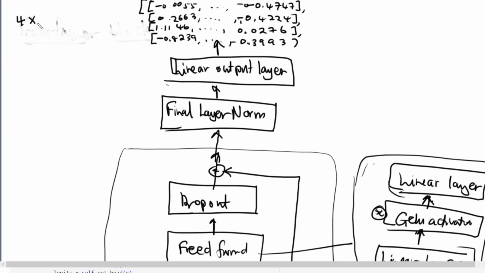So that is what we have, right? It is a 4 by 50,257 dimensional vector. Interesting. Why 50,257 and not 768? It's because this last linear layer embeds what comes out into a 50,257 dimensional space, because it is the size of our vocabulary.